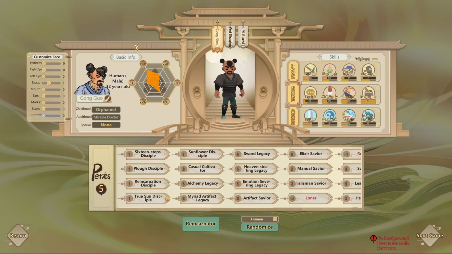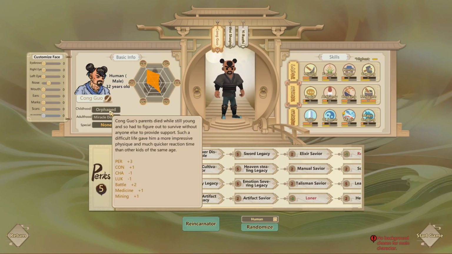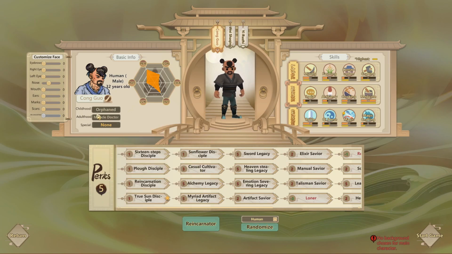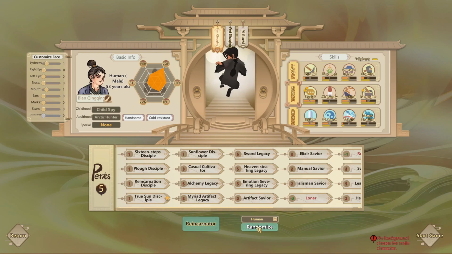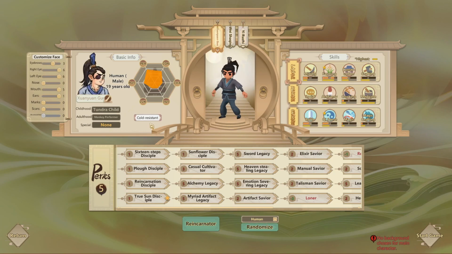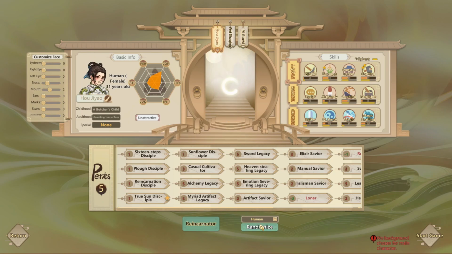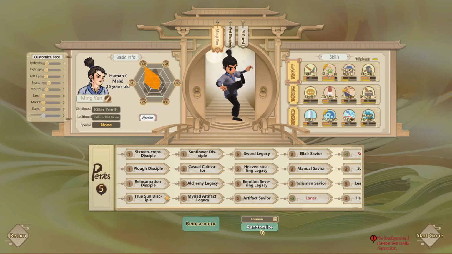But anyway, you can't pick your stats or your, I don't know what these were called, traits? Basically your childhood, adulthood, and if there's anything special about you. Or these. So if I just click through this, you can see I can click randomize here, and each character has their own different, I guess these would be traits. So this guy's cold resistant. Yes, so this is just completely random.